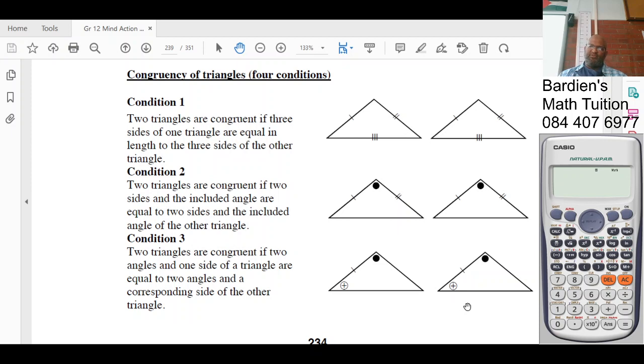It can be a hypotenuse, an angle which has to be 90 degrees, and a side. That's the only case where, if you have two sides and a non-included angle. Further on, if you're going to use two sides, it must be the included angle. As you can see here, two sides and the angle that lies between the two known sides. Okay.